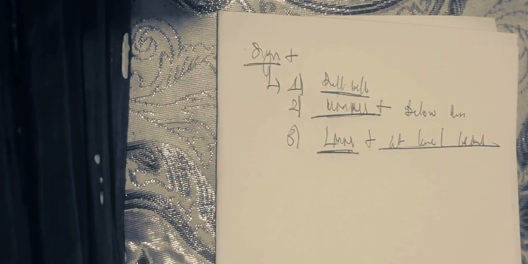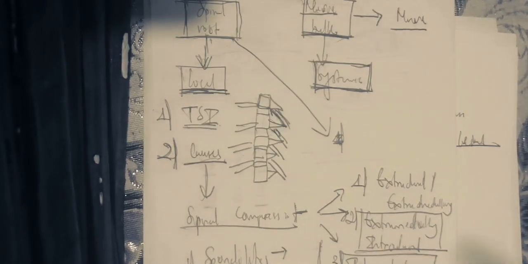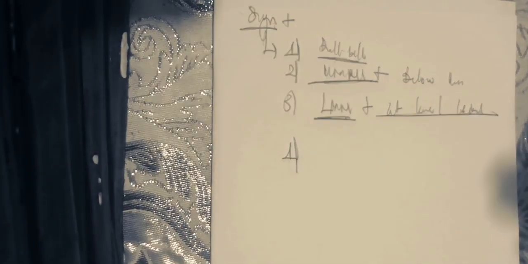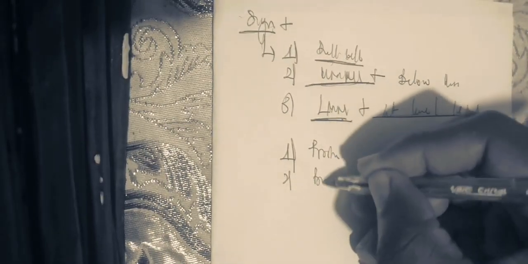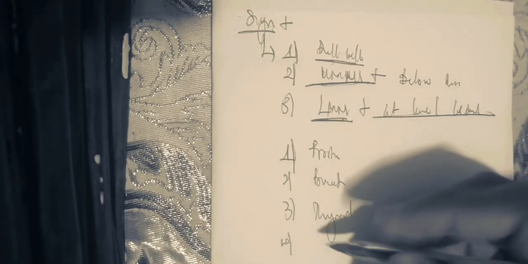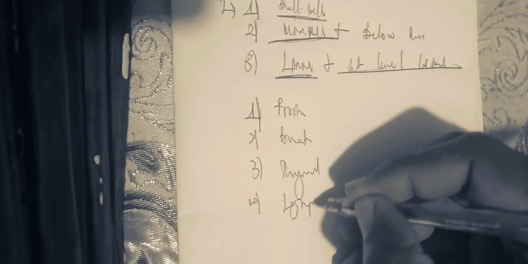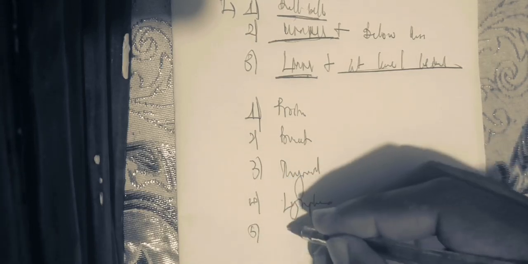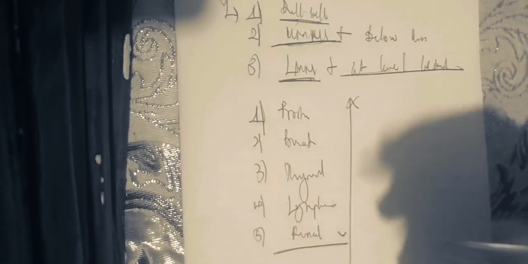Is it clear? Based on the etiologies, because we have spondylitis, which can be a result of a metastasis from a cancer. Is it clear? So in somebody, there are particularly 5 major cancers that can metastasize to the bone. The first cancer is prostate cancer. The second is breast cancer. The third is thyroid cancer. The fourth is lymphoma, and then the last one is renal cancer. So those are the 5 major cancers that can metastasize to the level of the bones.